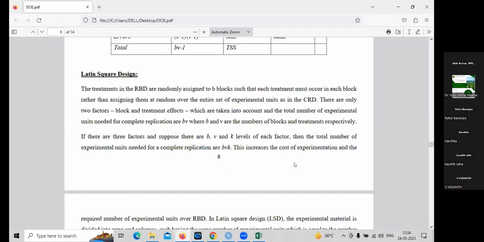Randomized block design is one thing, incomplete block design is a class. Within incomplete block designs you have BIBD, balanced incomplete block designs, PBIBD, partially balanced incomplete block designs, and lattice designs. So there are many designs within incomplete block designs.